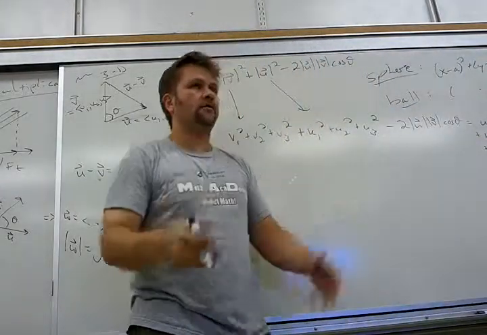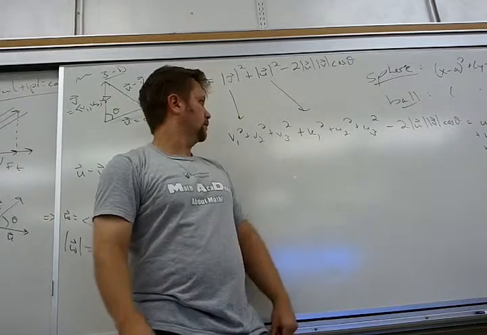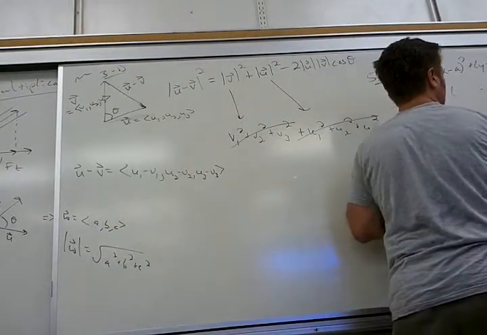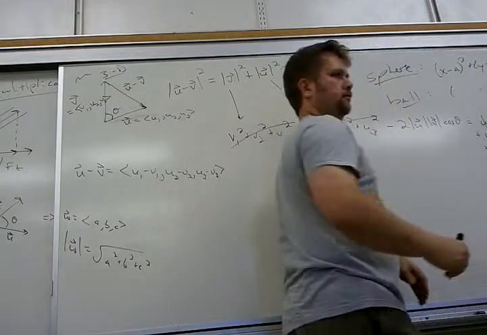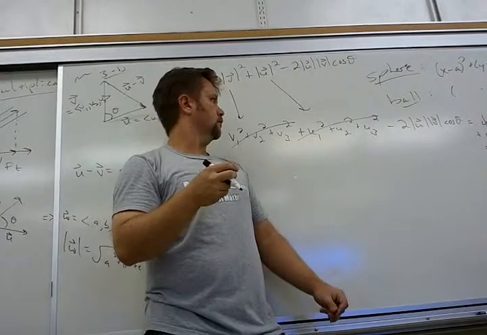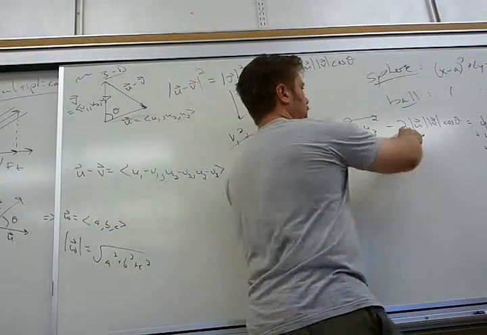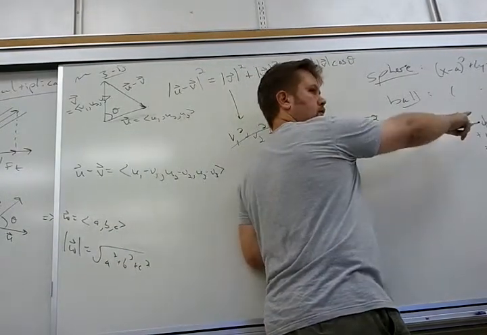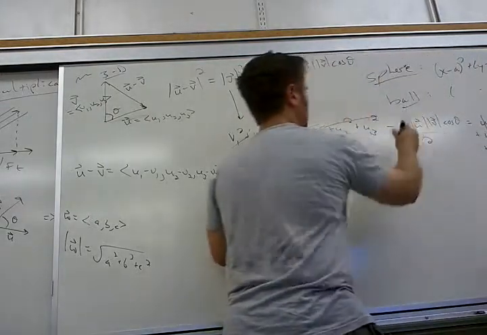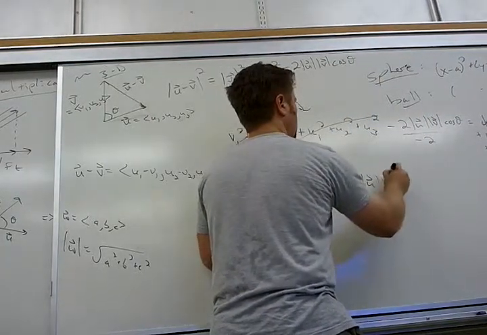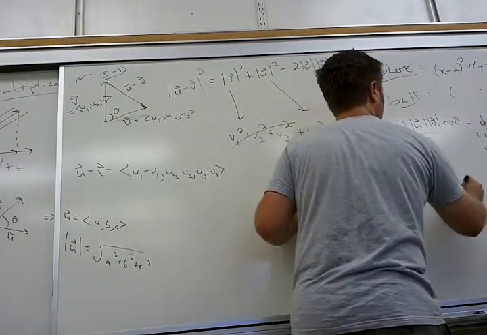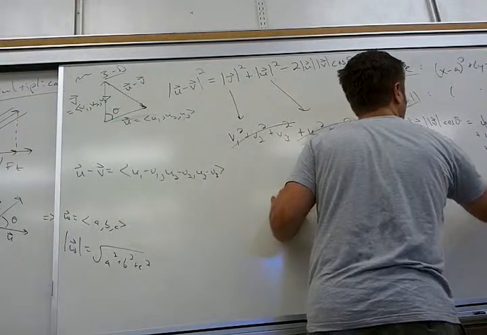And notice what really happens. All the terms, all these guys cancel, right? Both sides. That's nice. So now look what else cancels. Can I divide both sides by -2? So what do I got to get? The magnitude of U, magnitude of V, cosine theta equals U1 V1 plus U2 V2.